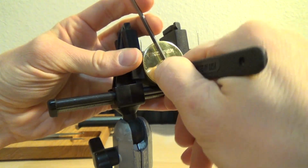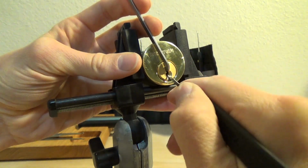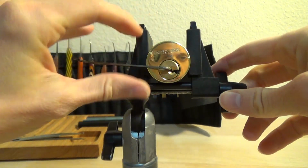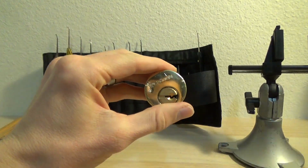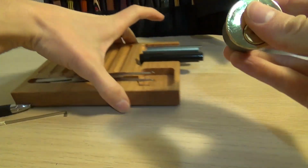A lot of crunching and clicking in this lock. And it's open. Alright, that surprised me. Thought I was gonna have to say frick at least a few more times before I opened it.